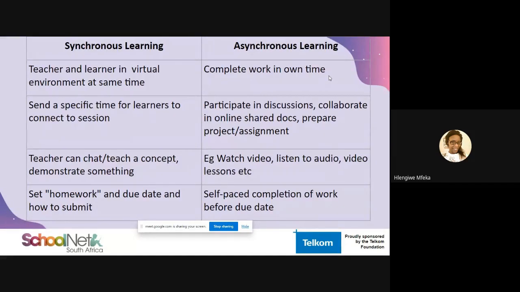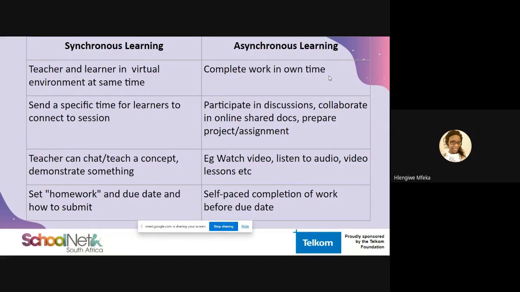Quickly, synchronous learning is that virtual environment at the same time, which is Google Meet. What you do, you set a specific time for learners to connect to a session. Obviously, they would need to be online and have internet connectivity. Now, the teacher can teach a concept, or they can chat with the students or demonstrate something to the students. You can set homework and due date and how to actually submit that homework. That is synchronous learning.